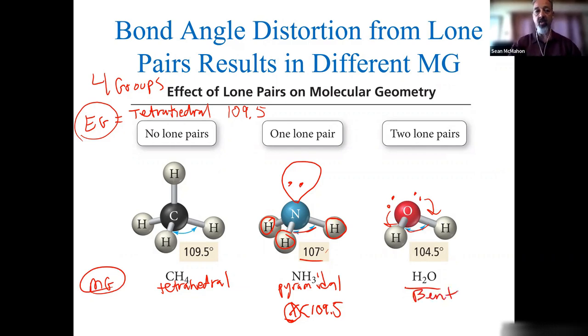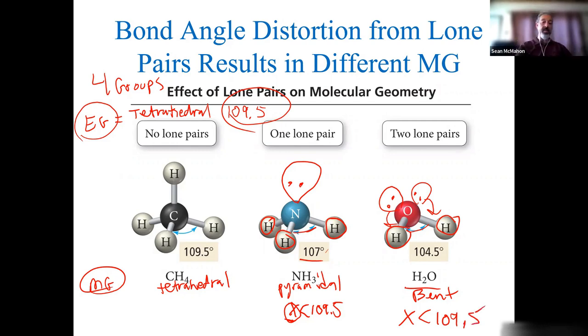Okay, so the electron group geometry is tetrahedral, which means I have 4 groups. What are the 4 groups? 1, 2 hydrogens and 1, 2 lone pairs. That's 4 groups. The electron group geometry is tetrahedral because there's 4 electron groups. So the bond angle is roughly 109.5. However, because there's lone pairs, there's greater repulsion and a distortion. So it's less than 109.5. That's all I want you to remember. And that the name of the molecular geometry is bent. Okay.